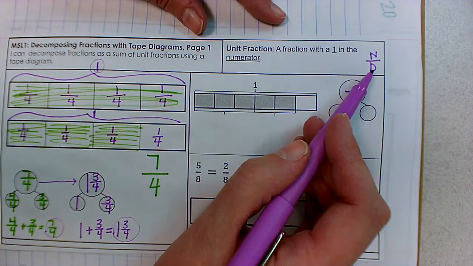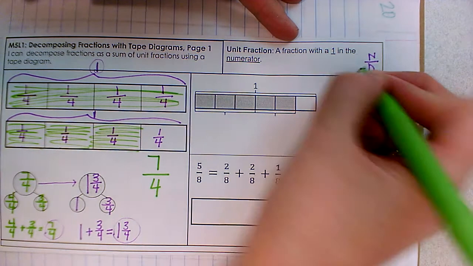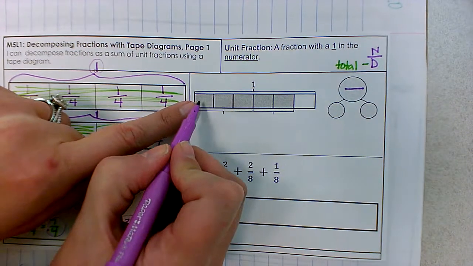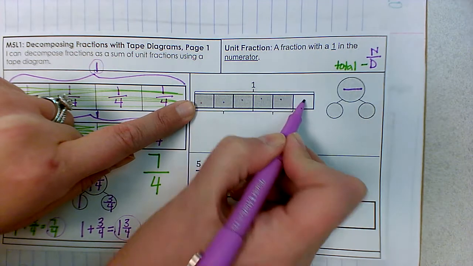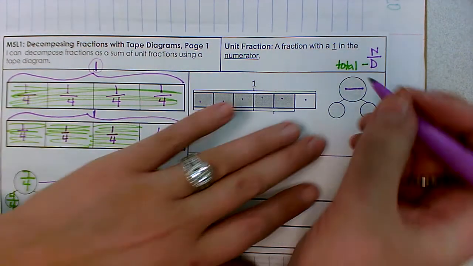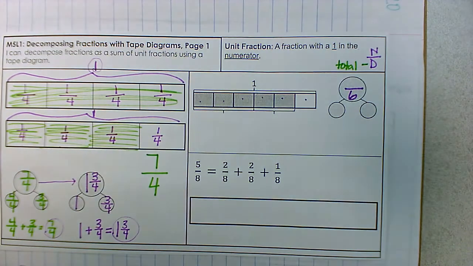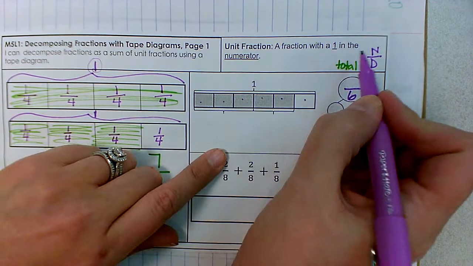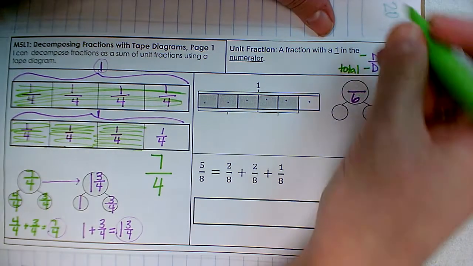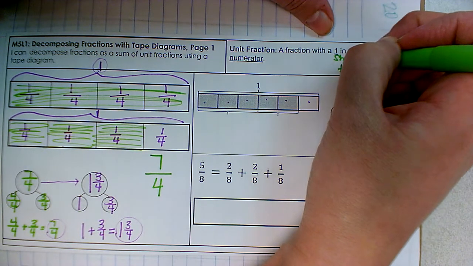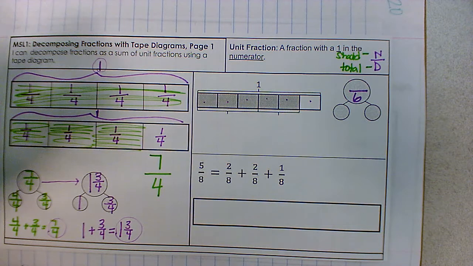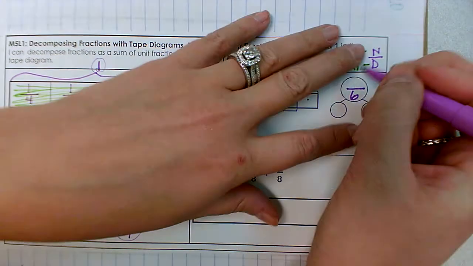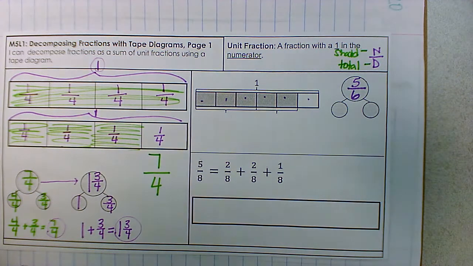Remember, I have the numerator on top and the denominator down below. And the denominator tells me the total number, and I'm going to remind myself by saying this is the total number of pieces. So let's count. 1, 2, 3, 4, 5, 6. So that one whole has been broken up into 6 total pieces. Now I remember that the numerator, the number on the top, is telling me how many are shaded. So now I'll count just the ones that are shaded. 1, 2, 3, 4, 5. So now I can write 5 on the top.